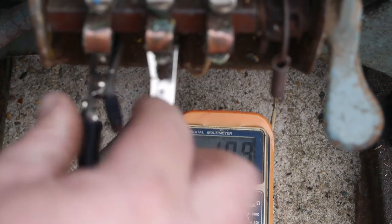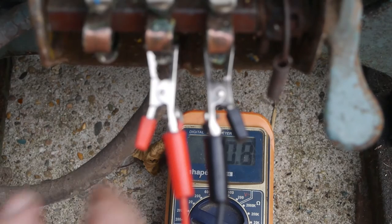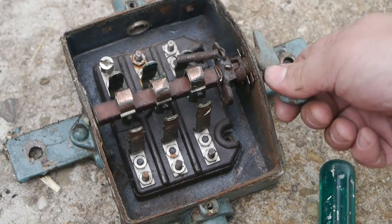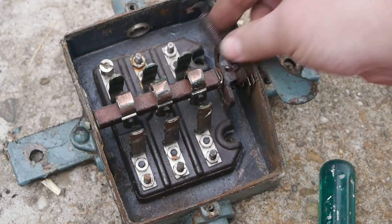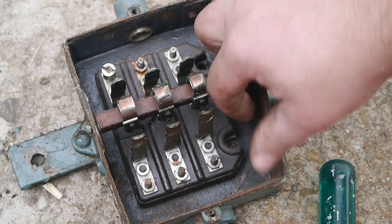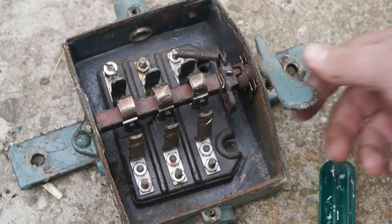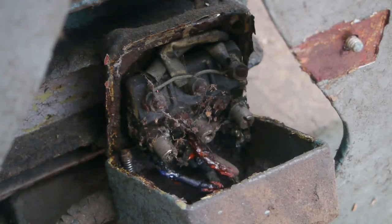The motor seems to be okay. All three windings are there. Here's a closer look at the switch box. That spring could have killed you if it would have hit one of the phases. There's also quite a bit of play on the shafting.